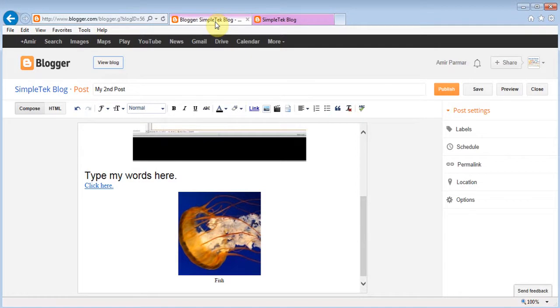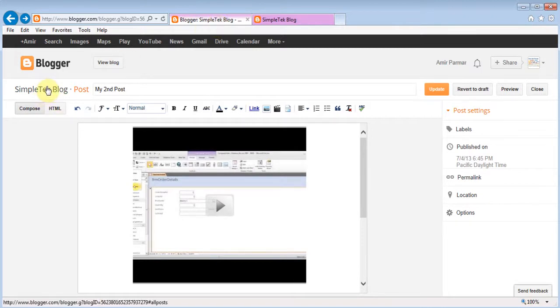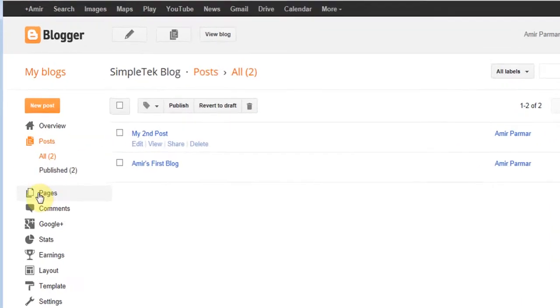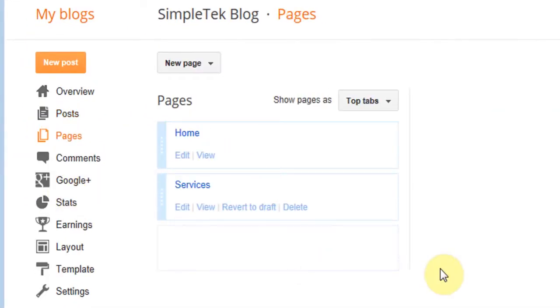To do that, you'll have to go back to the blogger option. So from here you can click here, or you can click on the blogger button on the top. Either way, you'll come here. So this is where all your posts are, and on the left hand side is where you can start making changes. Posts are for your blogs, and from here you can edit it, or delete it if you didn't want your post. But they also have what are called pages. Pages are what would be considered static. So if I have a business page, a services page is static because it doesn't change much.